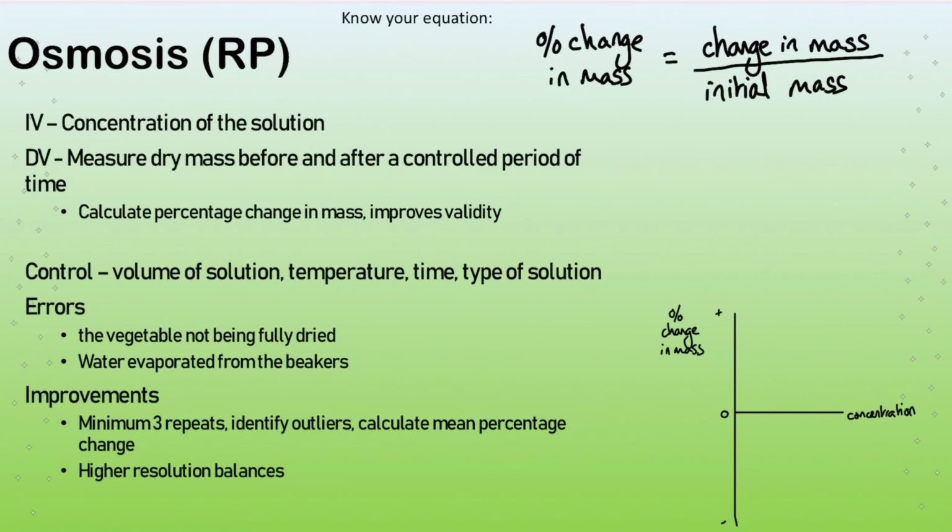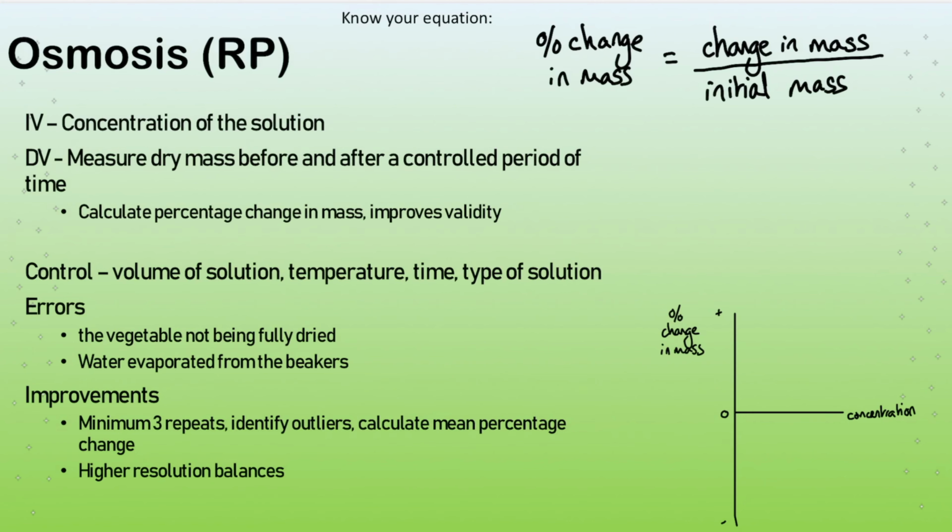Okay, for osmosis we have a practical that we need to be able to do. This is for everybody, biology and combined science, and we've got various things that we need to be able to do. The key description of the practical is to investigate the effect of changing the concentration of a solution, being either a salt solution or sugar, and seeing the impact it has on plant tissues, which we can see the impact of by measuring the mass, and we can also measure the length, but mass is probably the better one to do.